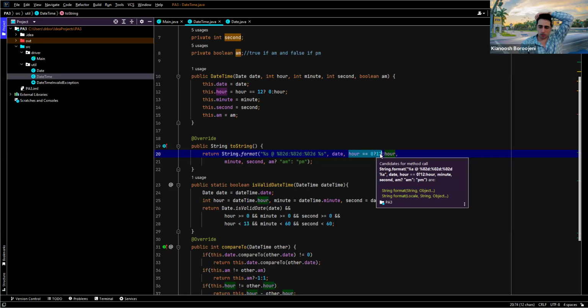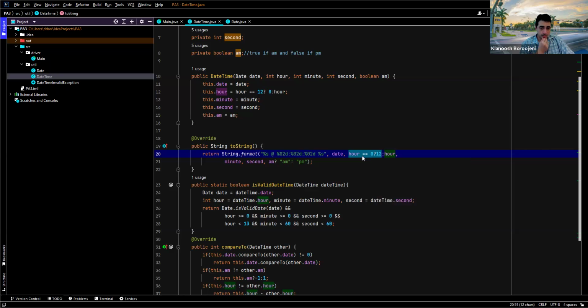No one calls 12 0, right? When you're storing it, you store 12 as 0 so that it can make the comparison easier. But when you're printing it so that a human being can see it, you convert 0 to 12. So that conversion between 0 and 12 is interesting here. And then after the hour, you have minutes, then second, then based on whether or not it's AM or PM, we are going to print AM or PM.